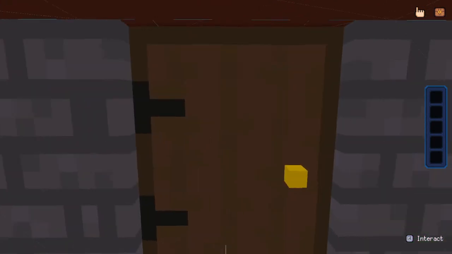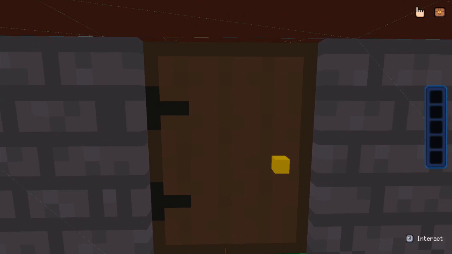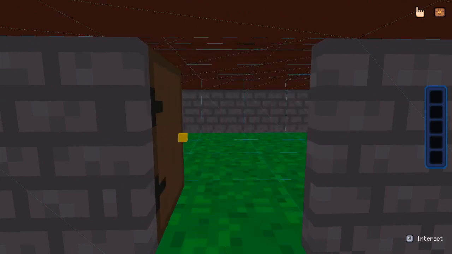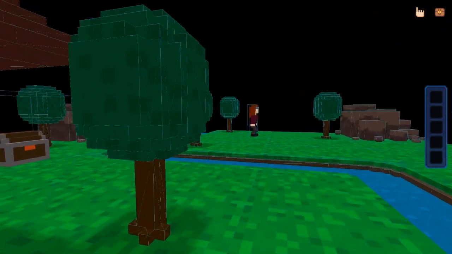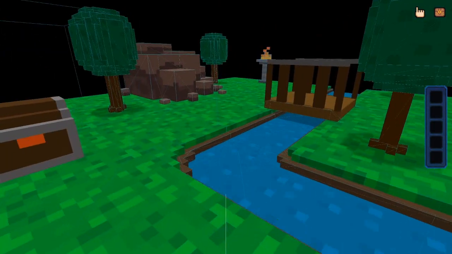You can still interact with it. And even if you are directly looking at the object, you're guaranteed to open it, because as long as it's in the tile in front, you will open it, right? Or use it, whatever it is, whether it's a door, a chest, whatever. If we go up to this chest, press E as soon as we're in front, it will trigger. I don't have to be looking directly at it.